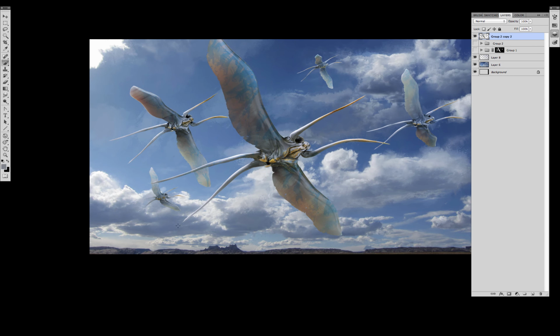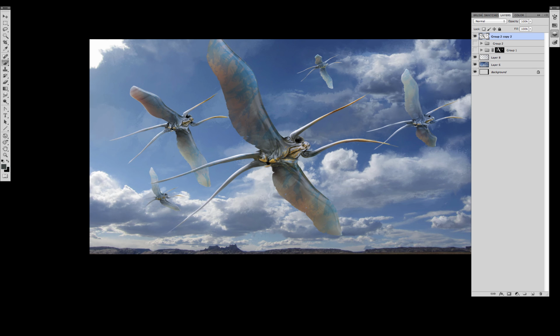So yeah, it's getting closer. And the next step is really just painting in some details that are not there, adding a bit more fine stuff.